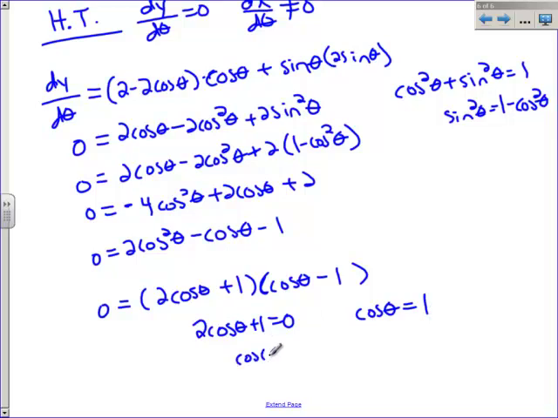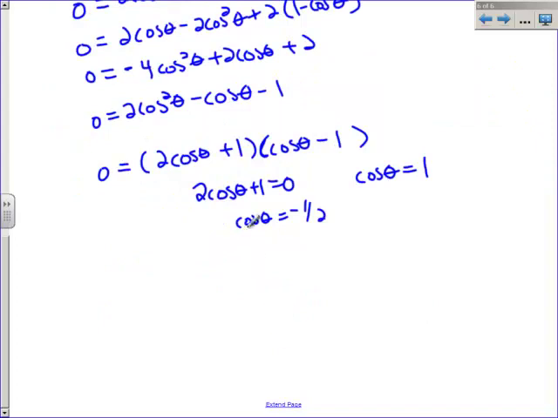So cosine theta equals negative 1/2, and where does cosine theta equal 1? Well, the answer for cosine theta equals negative 1/2 is at 2 pi over 3, and also at 4 pi over 3. And then where cosine is equal to 1, well, that's just at 0. So this looks like my 3 places where I'm going to get horizontal tangents, but I've got to be careful. I wonder if any of these 3 angles for theta would make dx d theta also equal to 0. Let's go take a look at a picture of this. We've done a bunch of factoring and stuff, and I mean, these are pretty pictures anyway.